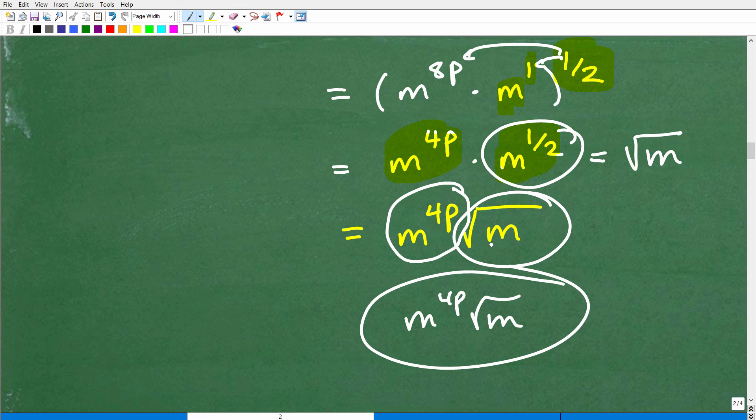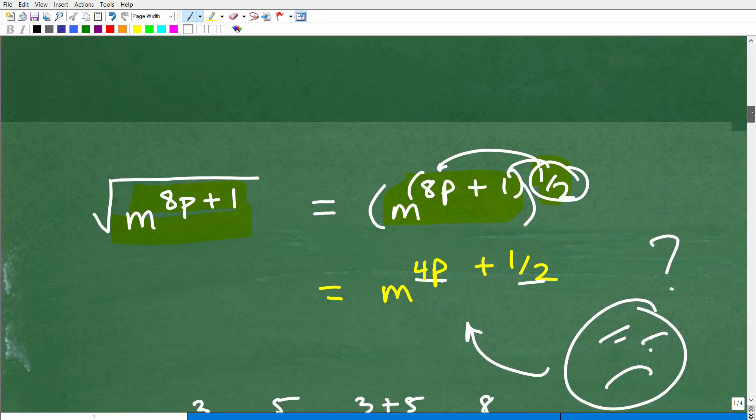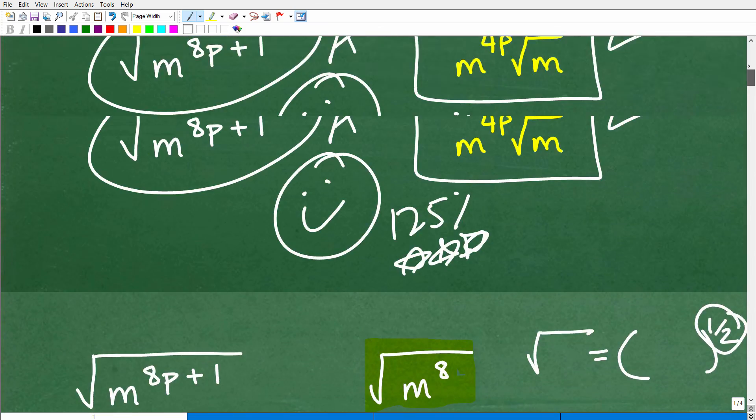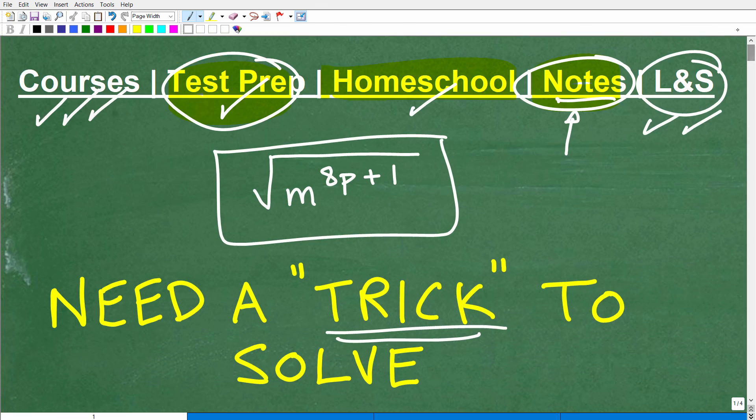I mean, everyone can kind of do the basic problems like, the square root of X to the 4, you know. Those are kind of more easier problems, but a problem like this, yeah, you know, they're going to be thrown in on your quizzes and tests and final exams, et cetera. But anyways, if you understood all this, that is excellent. That means that you are focused and focus is the key to being successful in mathematics, along with having great math instruction.